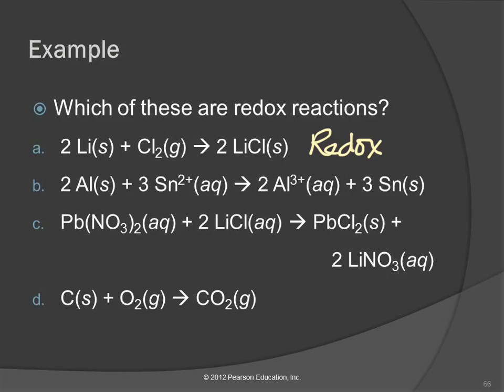And let's just look at this a little more closely. So lithium chloride is an ionic compound, right? It's got two ions. It's got lithium plus and chloride minus. But the lithium started out as an atom. How did it get to be an ion? It lost an electron. What is loss of electrons? OIL RIG. Oxidation is loss of electrons. And how did chlorine go from having no charge to a -1 charge? It gained an electron. So here we have a metal and a nonmetal reacting to form an ionic compound. That's always going to be an oxidation-reduction reaction, redox.